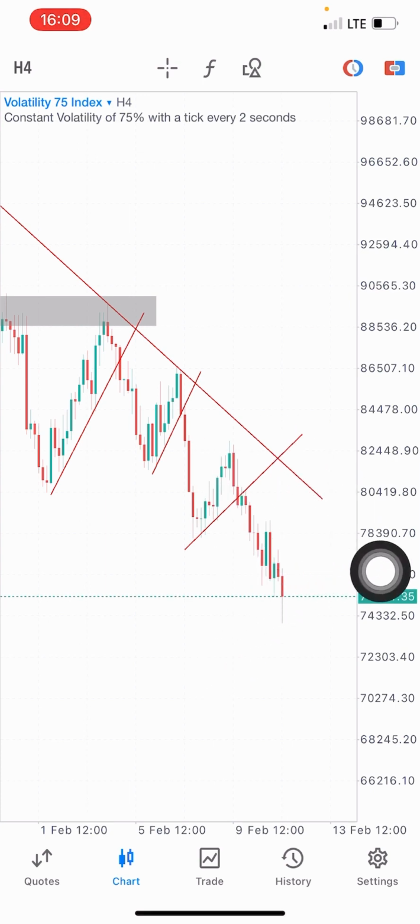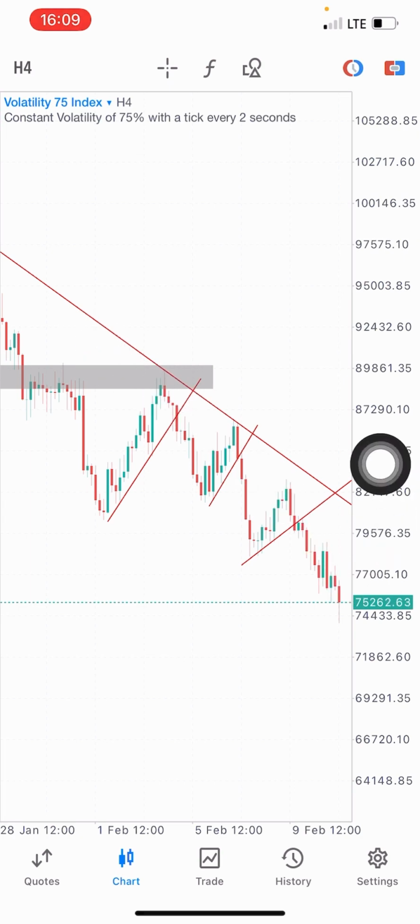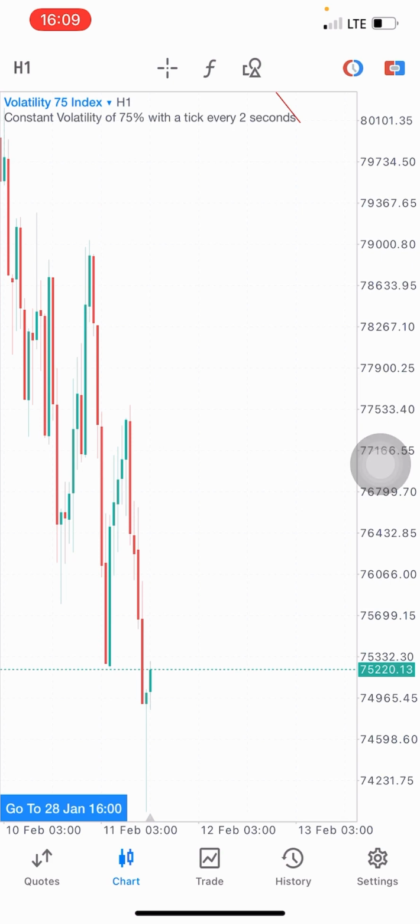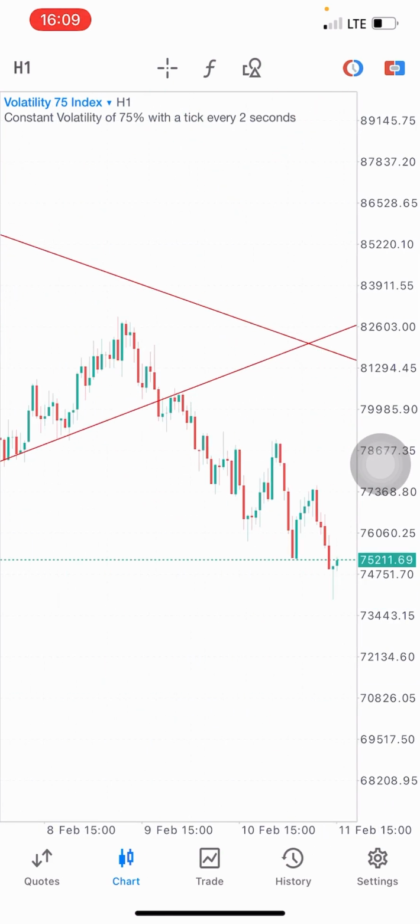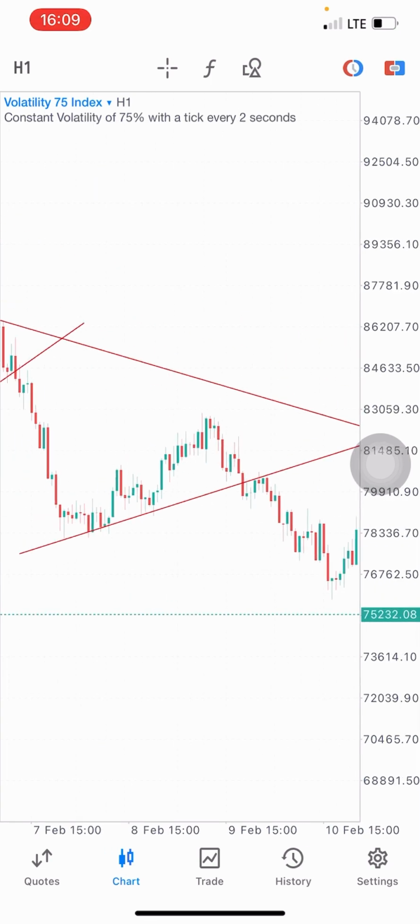Now I know that the market is on a downtrend, so I'm going to head down to the 1 hour time frame. Here on the 1 hour time frame, I'm going to mark out the support and resistance zone, to find more resistance here, which I will use as an opportunity to take entry, because I know the market is heading in the downward direction. So I'll be looking for sell trades only.